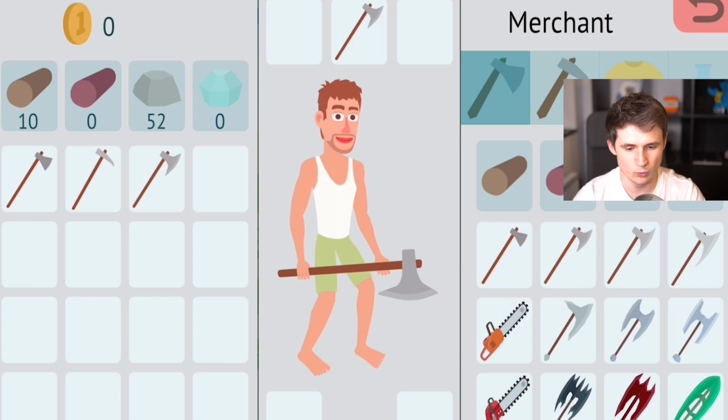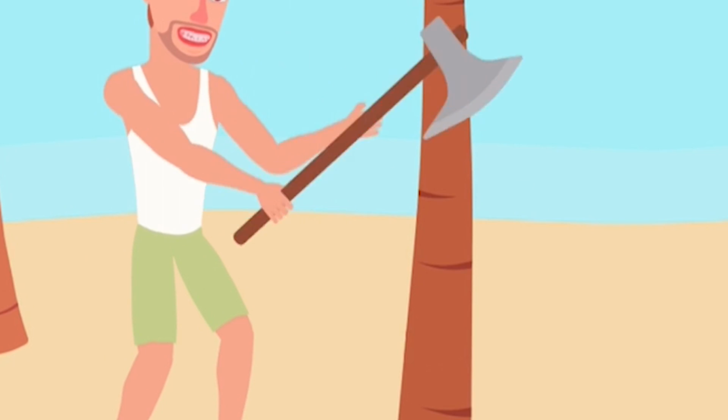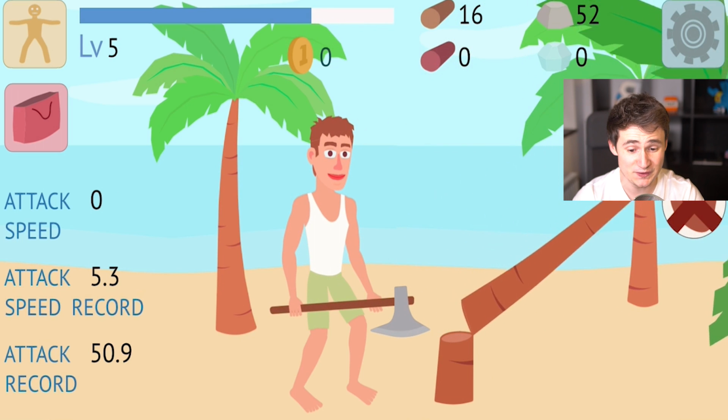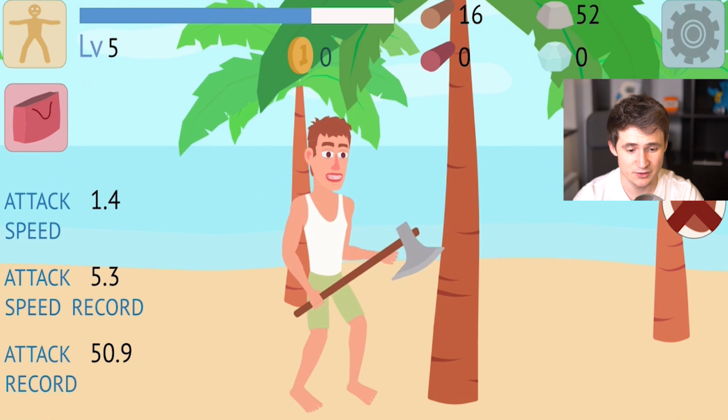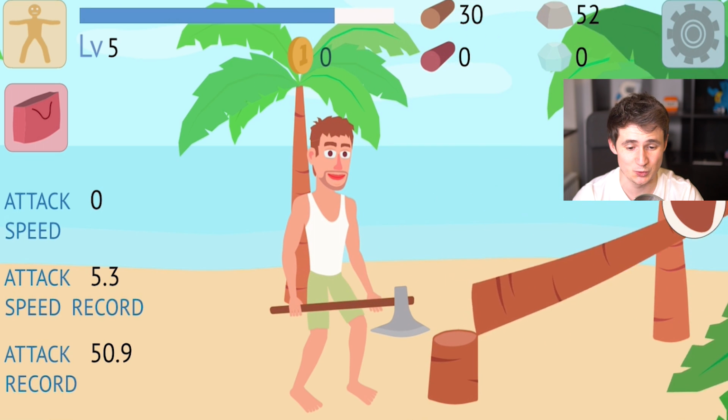All right, let's put it on. Ooh, look at that. Let's see what this bad boy can do. Oh, okay, we are doing 50 damage. Wait, did I just take it down in one hit? Are you kidding me? Let's do it. Oh, this is going down extremely fast.